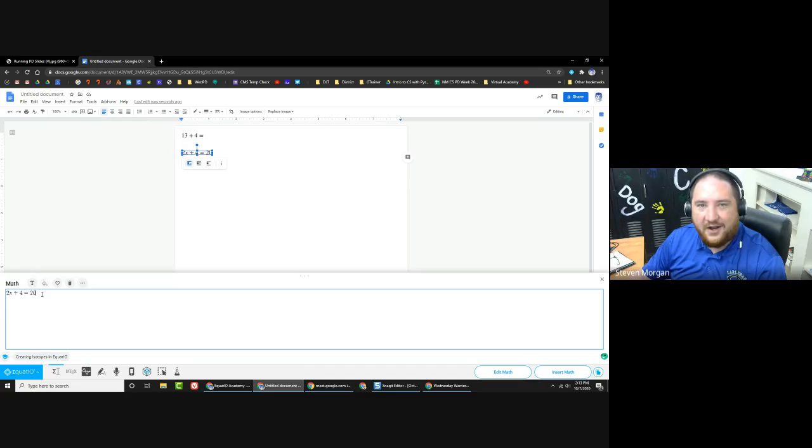Now there's a quick way to copy this, and you're going to use your keyboard shortcut for this, and it's Control, Shift, and the Enter key. What it does is it copies the line that I'm on, and it'll copy it right down to the second line.